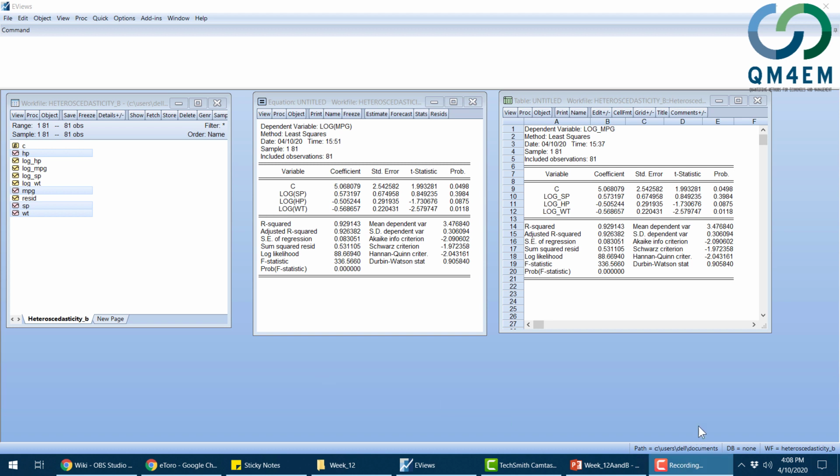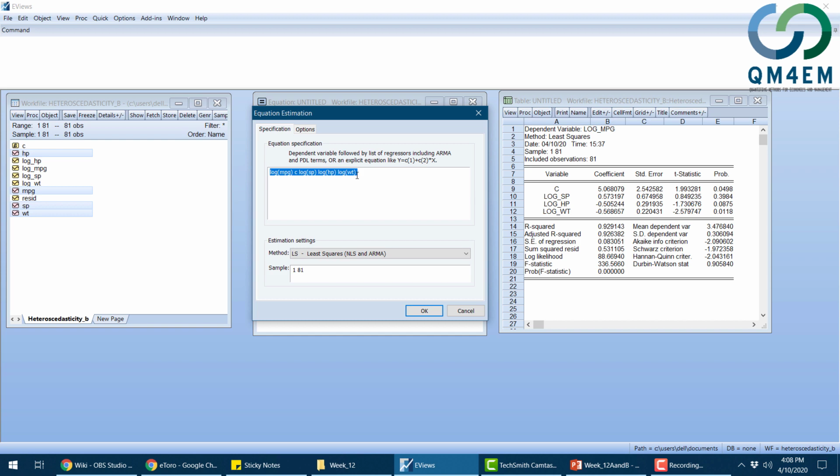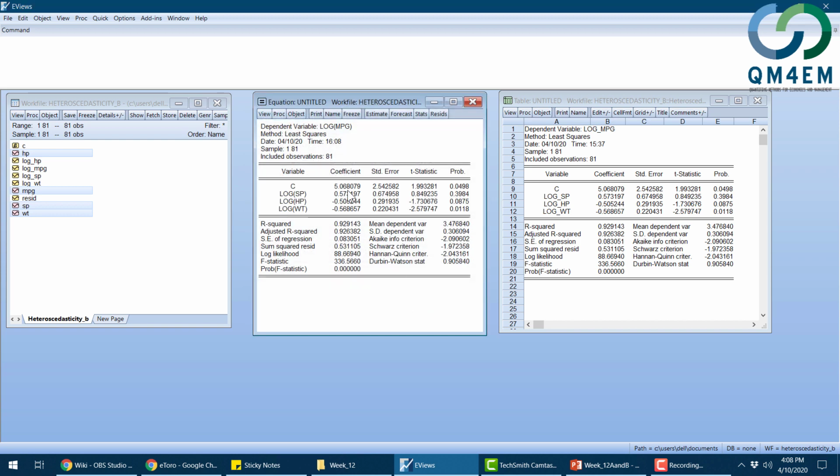As we can see, the results of the model run by generating log variables separately, or directly using log form in the estimate window like I just did, both give exactly the same results. You can look into the coefficients of the respective variables. So this is the second way through which you can run the double log model directly. Now once we have this output, the next step is to check if heteroscedasticity is still there in the transformed model.